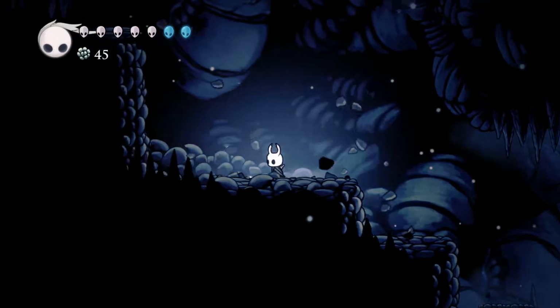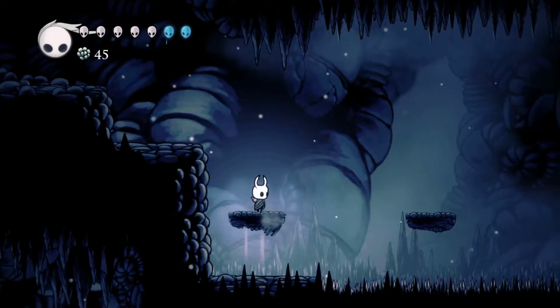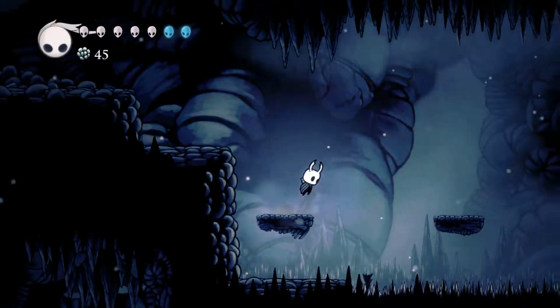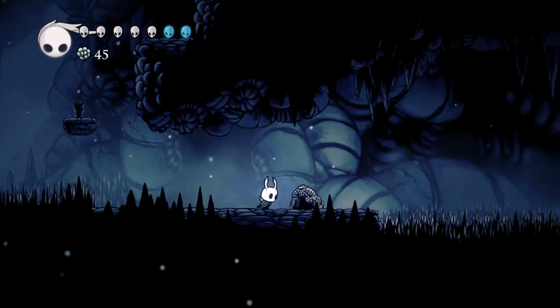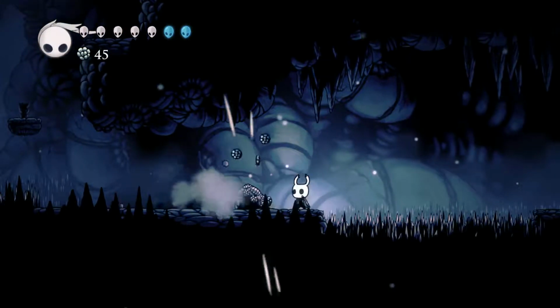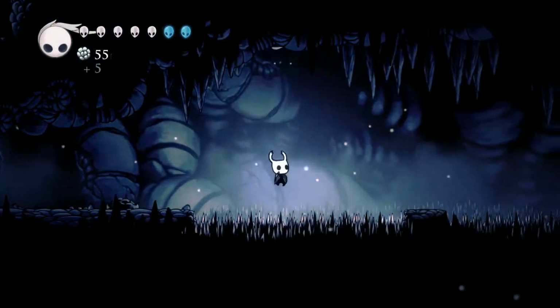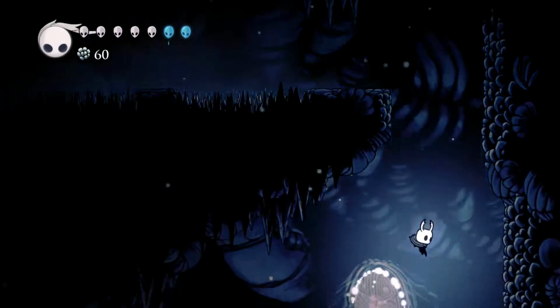I forgot about that. Yeah, I missed the treasure you could have got. And if you aim down, you can hit onto the shells. Like, here, I'll show you. Well, you saw it before, but you see how these spikes? You can go like that.